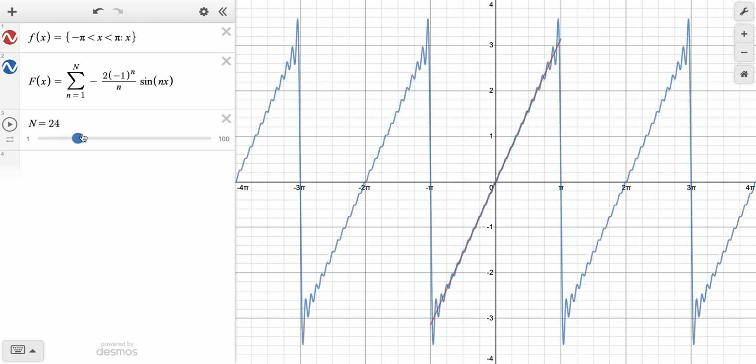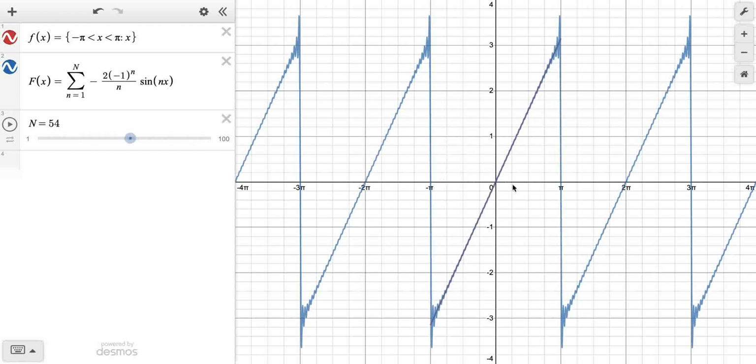You can notice that your Fourier series is converging to your function when x is between minus pi and pi, strictly between minus pi and pi. You can see now this is like n equal 54. You can see now you cannot even differentiate the blue and the red thing.